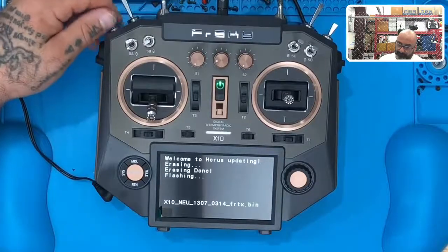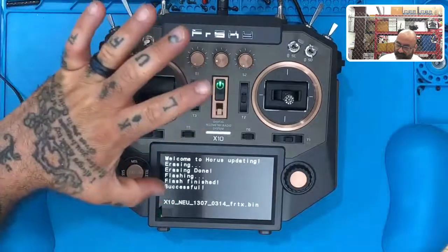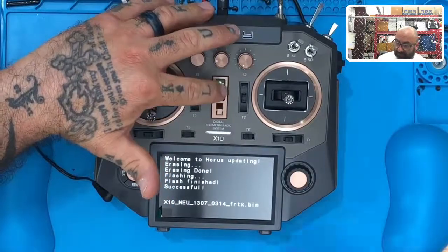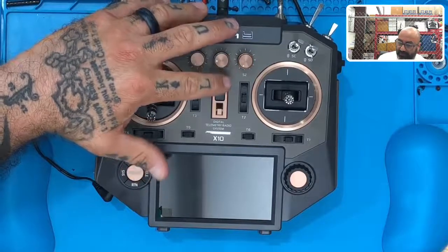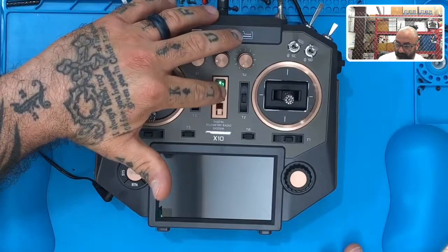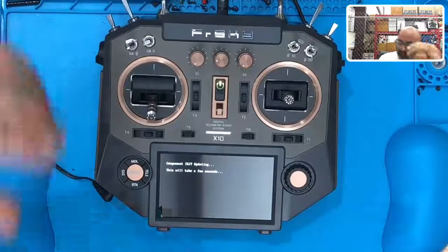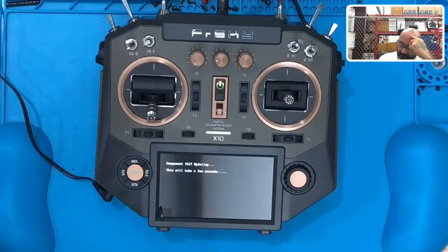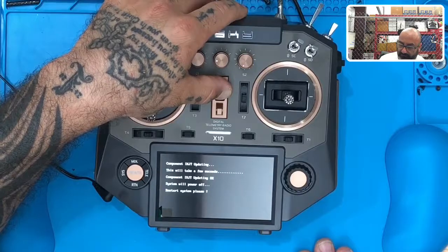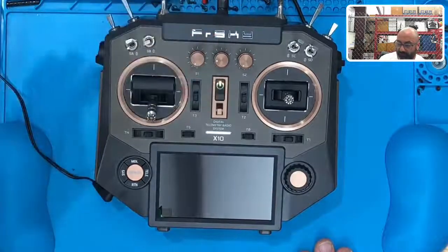Okay, now it's flashing. It says it's finished. Okay. That's awesome. Hold on. All right. So now that it's finished, we can hold our power button down, and then we're going to turn it back on. When it comes back on, now it's going to do the iXJT. Now it's going to update the internal module. Okay, it says it's complete. Now you can restart, so turn it off. Now when you turn it back on, it should be all set.